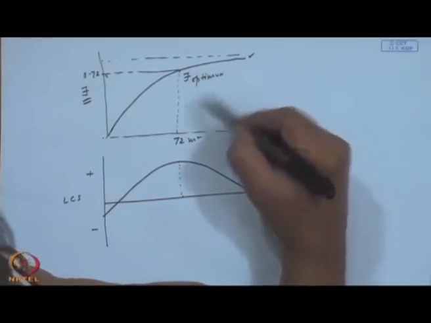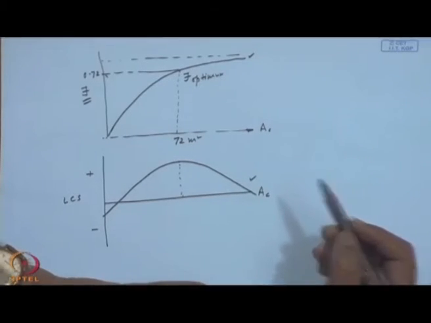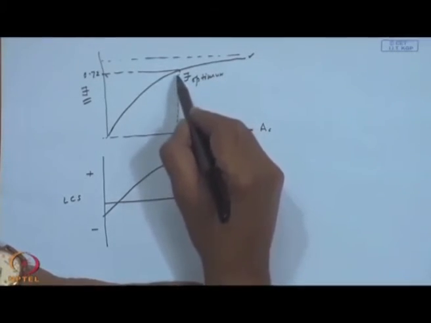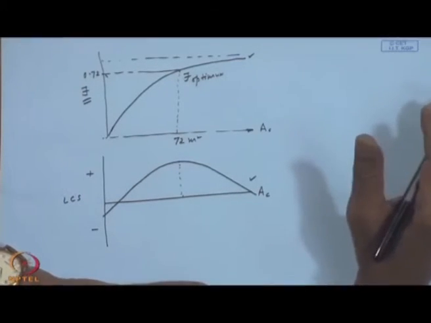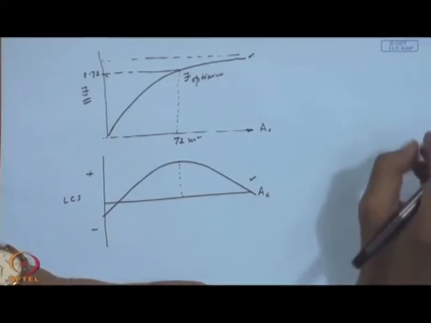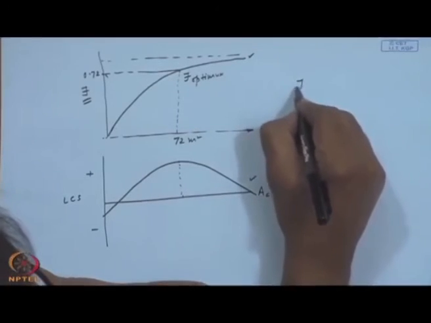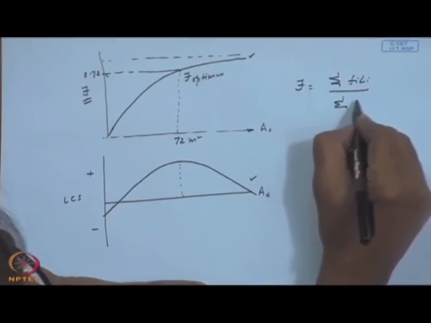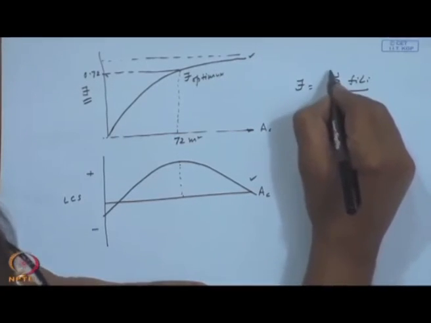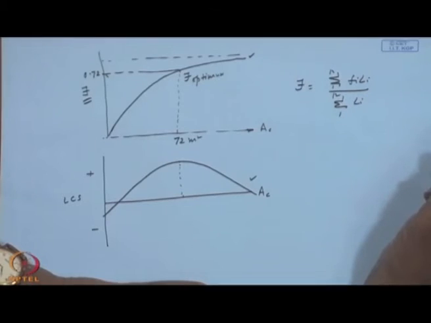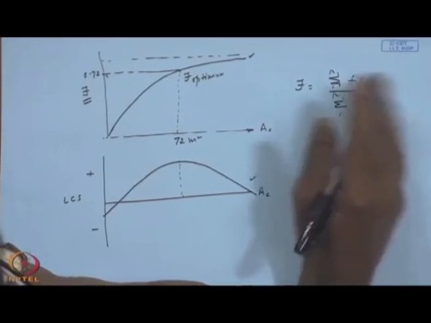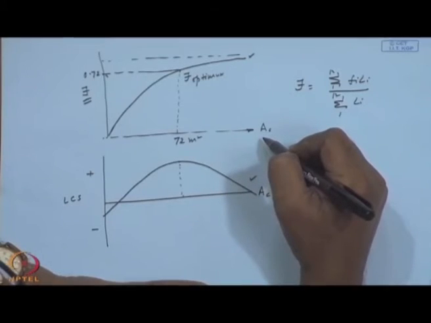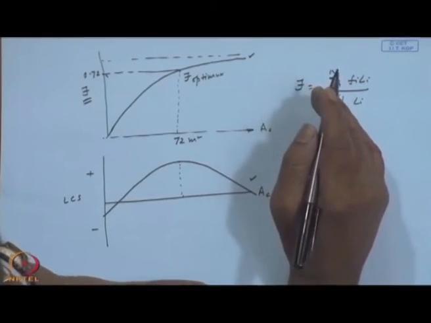If I combine this F versus AC curve with the life cycle savings curve, it will tell me what is the best thing, because till now when we made the V bar F chart calculations, though we made it only for one month, one can in principle make it for all the 12 months and find out capital F is sigma Fi Li over sigma Li, 1 to 12, and obtain this curve, and we have already established sufficiently strongly that this F versus AC curve will be nonlinear with the second derivative being negative.